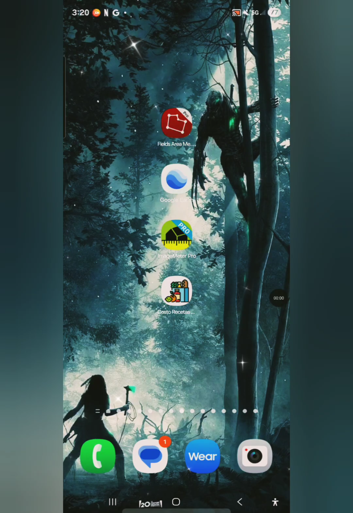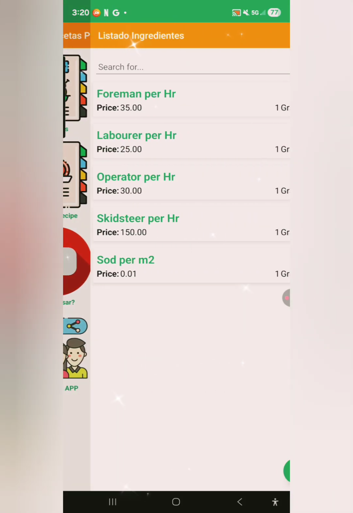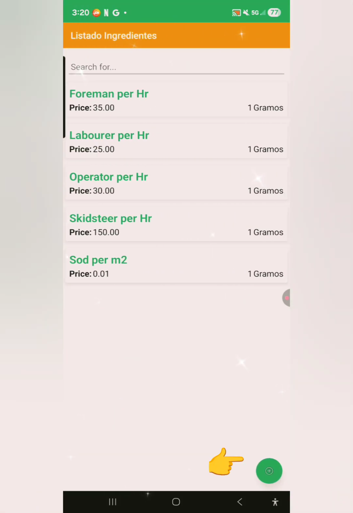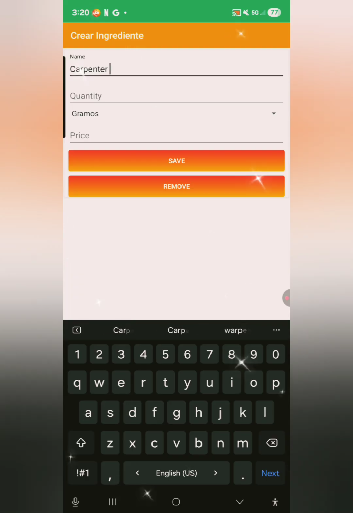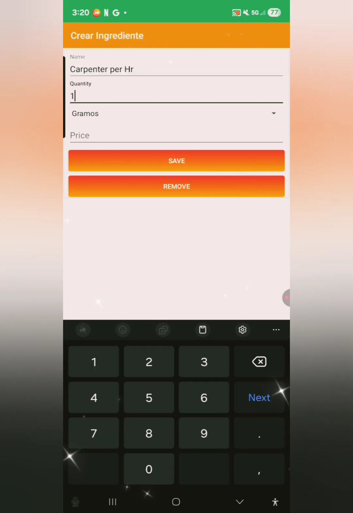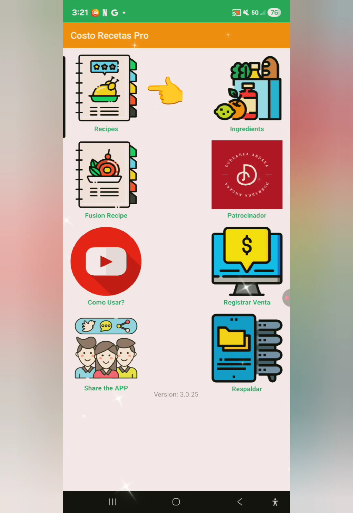We click on it, and as soon as you click on the app, we're going to go to the ingredients. So the ingredients are the items that we had in the previous table, which I already have all here. But in case you want to add one, it's very simple. You just click on the green button there at the bottom where I have the finger. And basically you will just write the name of the ingredient that you are inputting, and then you add the price, and then you click save, and that's it. You see there that it was added.